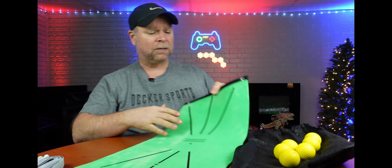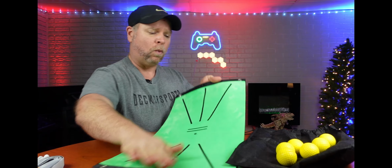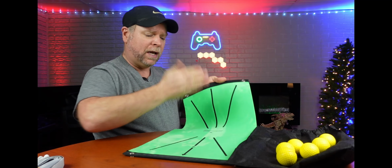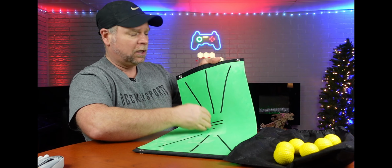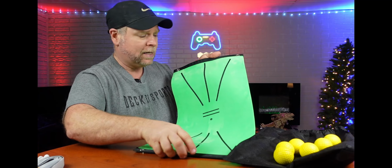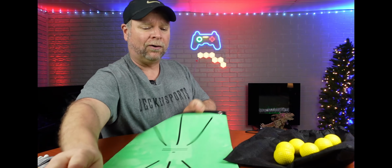Now the idea behind this mat is that you brush the felt one direction, so when you take your swing, it will indicate if you are slicing the ball, pulling the ball, or if you are hitting it right down the fairway. So we're gonna check this out. I'm not the best golfer.